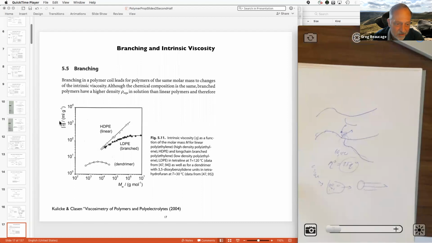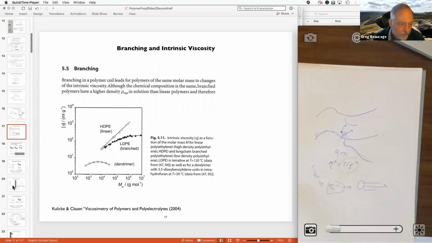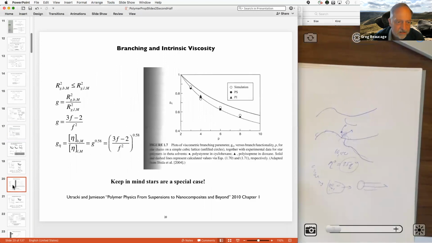So one way to get it is from intrinsic viscosity. You can see there's a difference, right? You can measure this G ratio, which is based on the radius of gyration of the chain, and they've loosely affiliated radius of gyration with hydrodynamic radius. Then you can work out functions for this G ratio, which is the branched divided by the linear. So B is branched, L is linear, and they're the same molecular weight. It's Rg, radius of gyration, but they just swap in hydrodynamic radius for this, or intrinsic viscosity, and they call it G intrinsic, right?